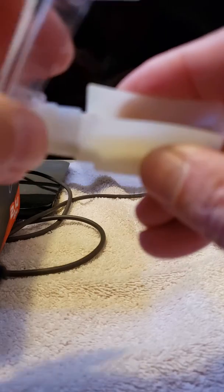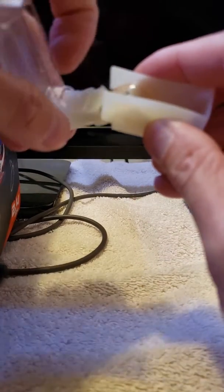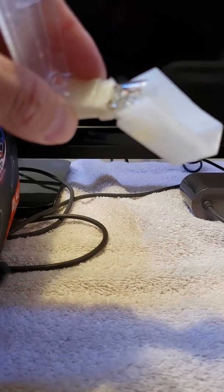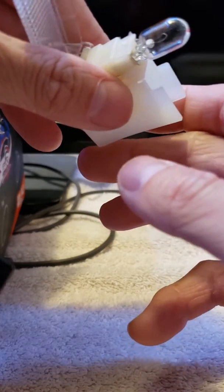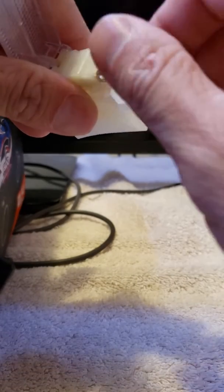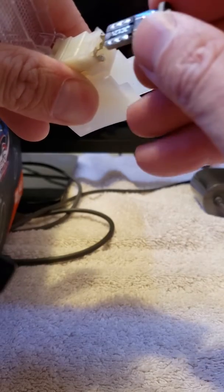Okay, now that this is a little bit more cooled, you can just go ahead and yank this piece down. This piece right here is bendable, so don't worry about it. It can bend as far back as this, so don't worry about breaking it. Now that it's bent back, go ahead and pull it out, just like that. Put in the new one.